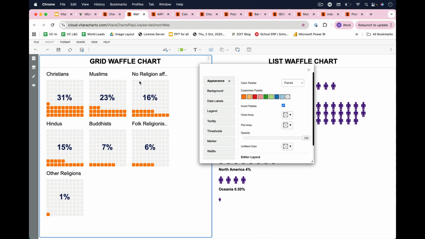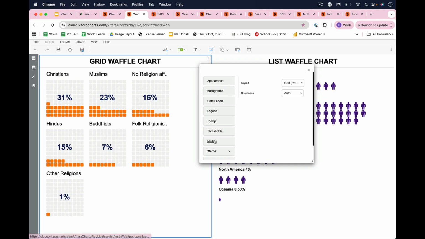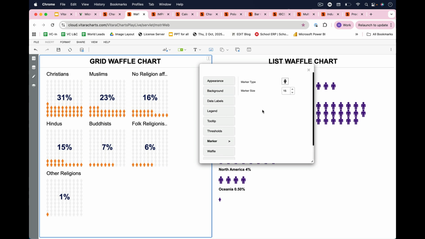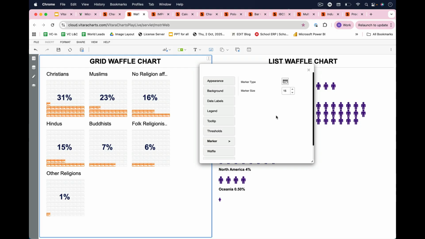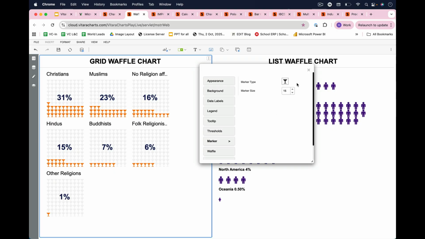So if you're here, you're showing different percentages, and then you can just click on the waffle and change the marker style from, let's say, a square waffle to a human figure, immediately personalizing this. Or let's say you're in the retail industry and you want to display something specific to you, like a product image. Or if you want to incorporate your own image, we allow you to do that as well. You can put in your own image into this display, and that will allow you to create something completely unique to your end users as well.